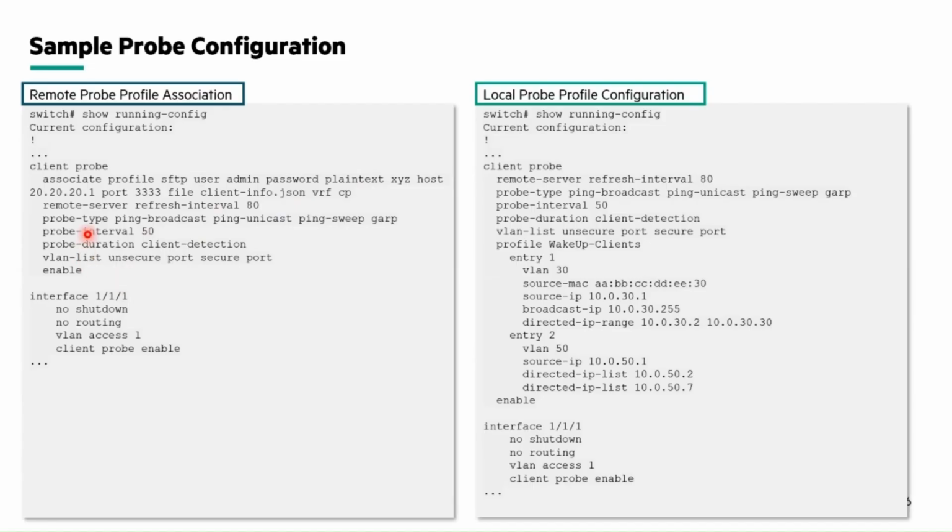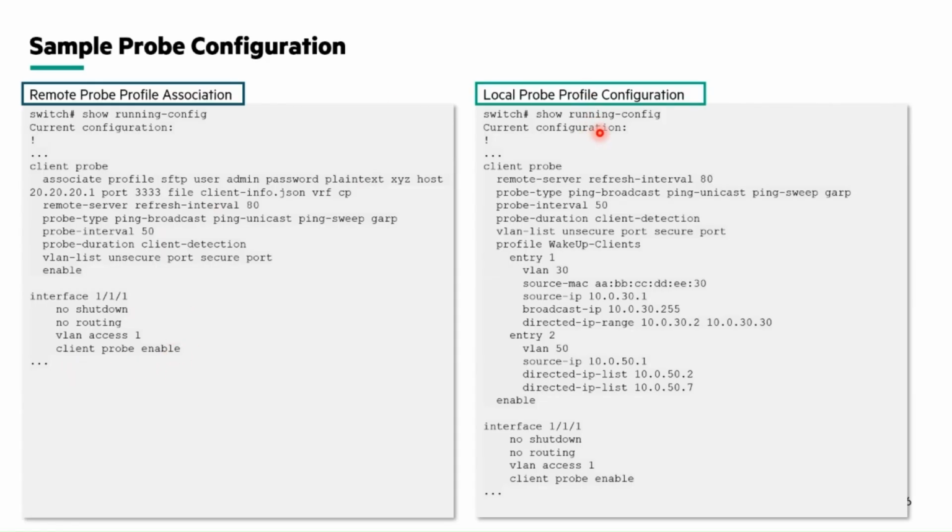And then you can configure the remote server refresh interval, probe type, probe interval, probe duration, as well as the VLAN list. Once it has been enabled globally, you can enable this client probe functionality at the interface level as well, using this client probe enable CLI.